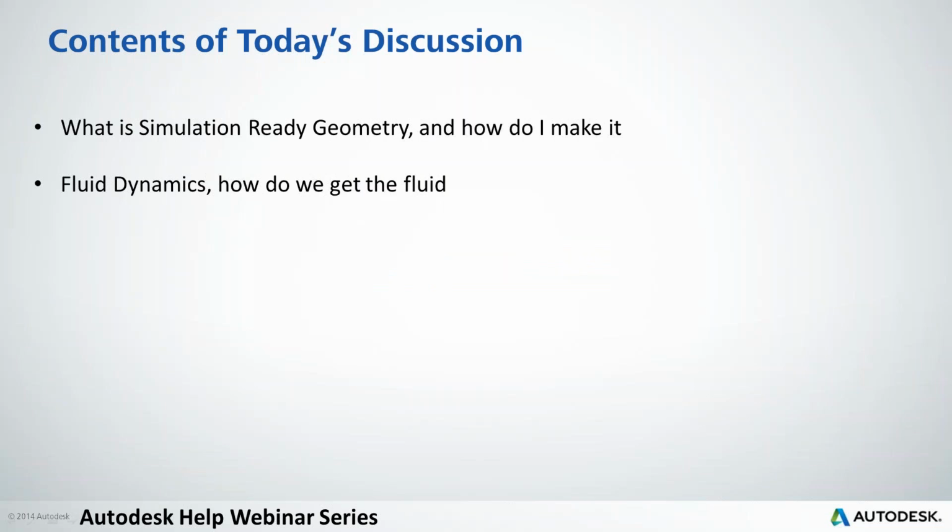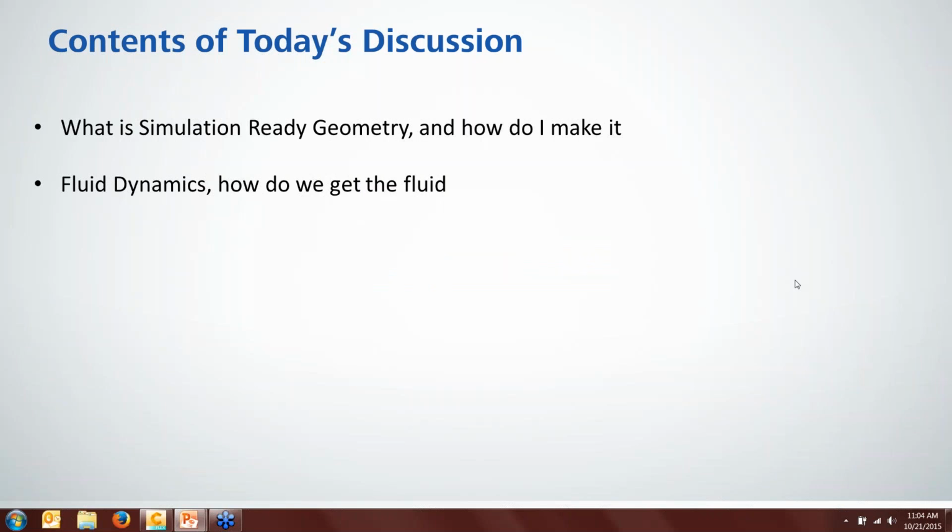All right. So, and I'm still sharing the poll, let me hide that. So really what we're going to go through today, there's two big things from a geometry discussion that I really want to hit. What is the simulation geometry and how do we make it? Getting things prepared and simplified, characterized. There's a whole bunch of words to use that are all relatively saying the same thing. Getting that geometry ready for CFD.